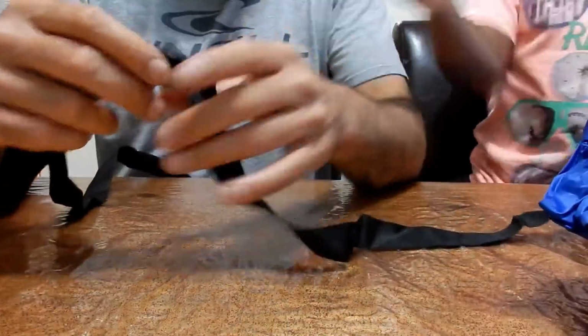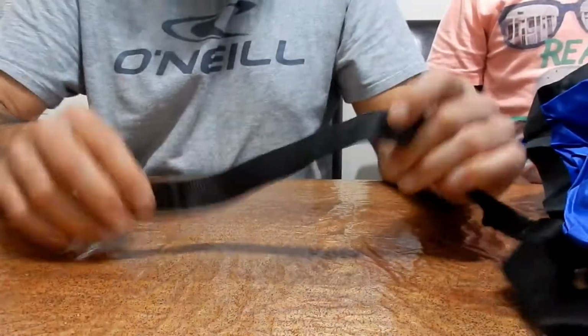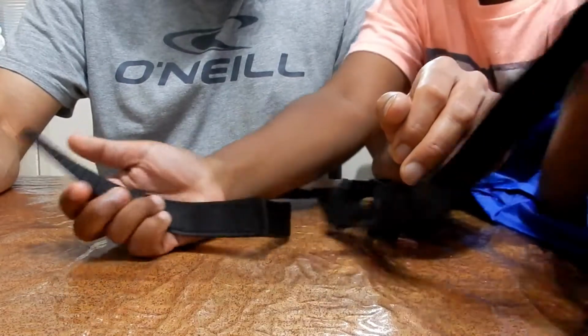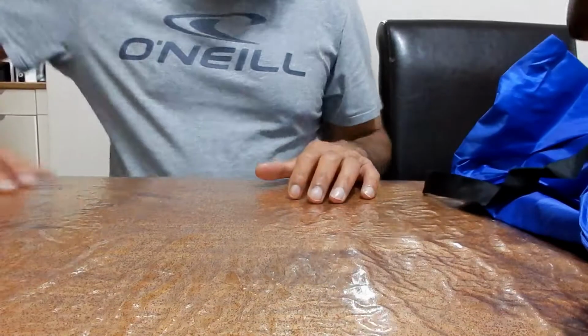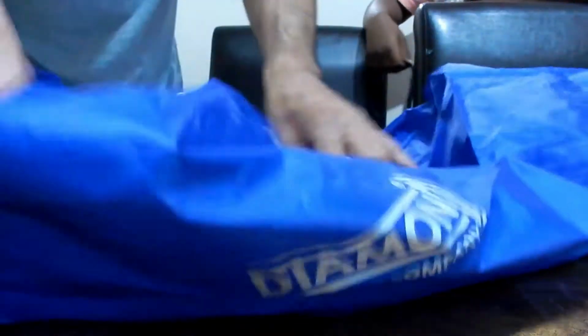So you've got, oh, that's for your waist. You've got a cord, and a big bit of Velcro here, and you wrap it around your waist. So the material looks pretty good. It's quite a nice design, Diamond. It's quite light, and it's kind of like a shell material, like a waterproof coat. Then you've got this mesh material here, which is more like cloth, and it's all connected in the middle.